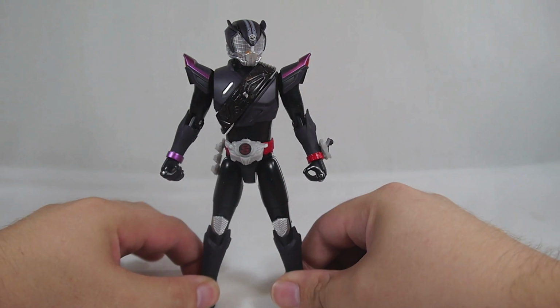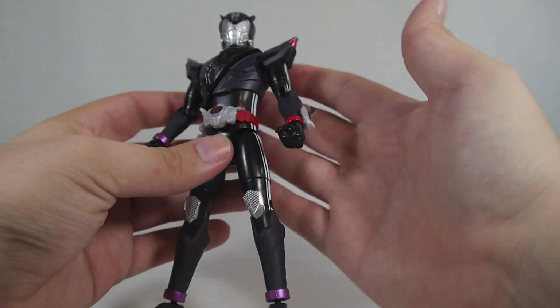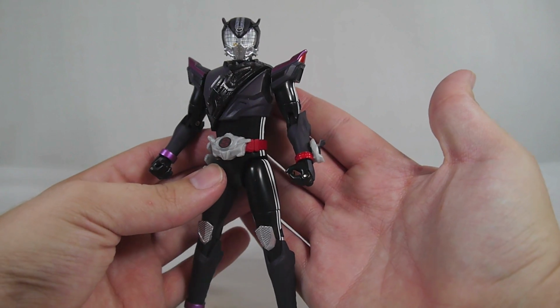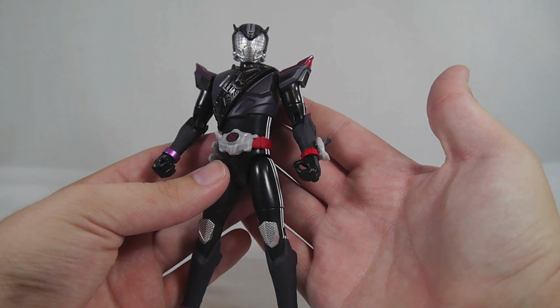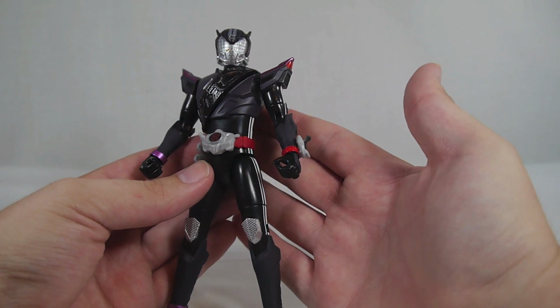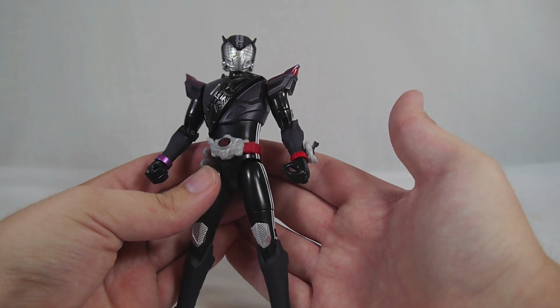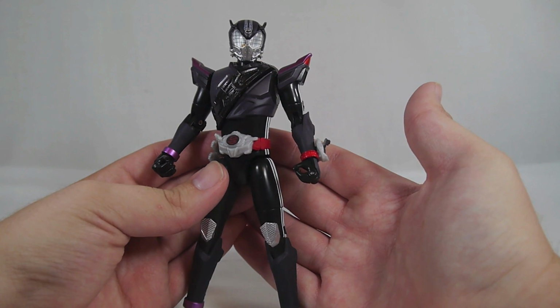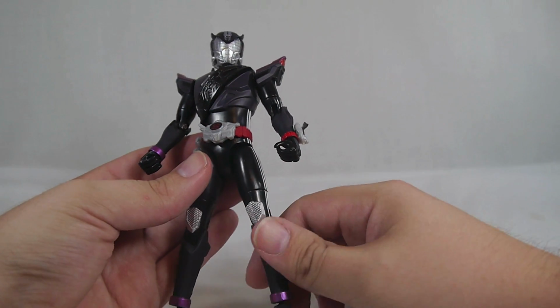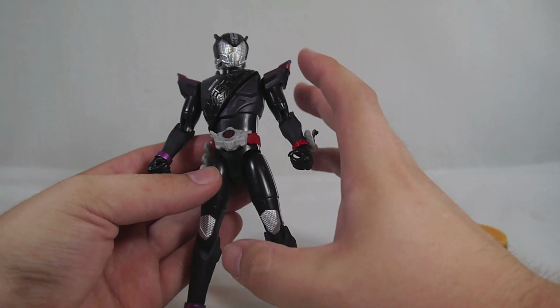And man, if you know me at all, you know I have a thing for matte finish paint on figures. Hence why I really liked SH Figuarts Kamen Rider Joker. And stuff like that. It looks really nice on display, and even not being a figure art, the fact that this is a premium release of the gimmick figure means this guy gets a little bit more paint than other figures normally would, and man, it just looks gorgeous. The matte finish black against the kind of glossy black of the undersuit looks great.